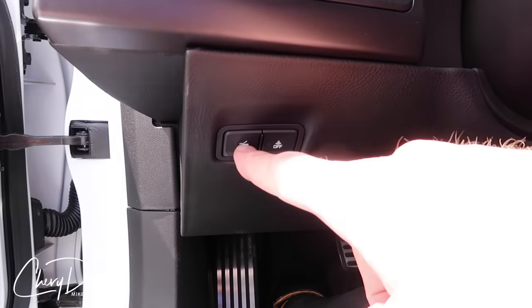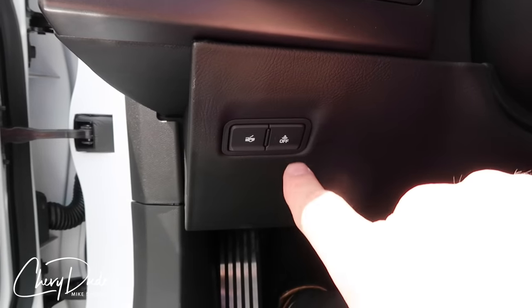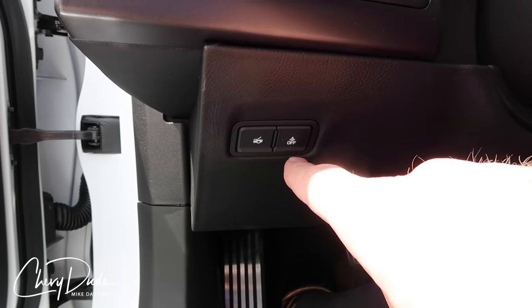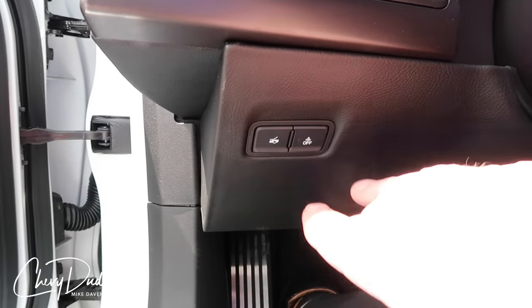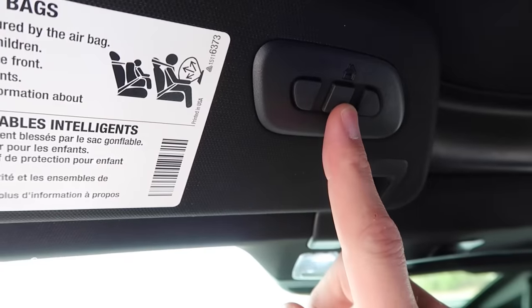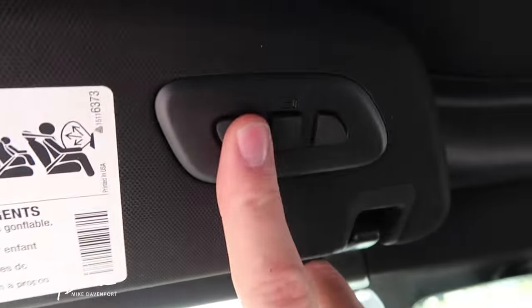On the 2LT, you have your trunk button and also this button here. I get questions all the time on forums asking what this little 'wifi' button is. It actually looks like wifi, but it's the advanced theft system. When you go to 2LT, you get the advanced theft system — you can turn it on and off. It activates if someone tries to tow the car, jacks it up to steal wheels, or breaks into the interior. It sets the alarm off. If something falls inside a locked car — a garage door opener, sunglasses, radar detector — that will also set the alarm off and you'll get a 'theft attempted' message on the driver information center, which you can disregard if there's no damage. On the sun visor, you also get the universal home remote with three programmable buttons for garage doors, security gates, and similar devices.